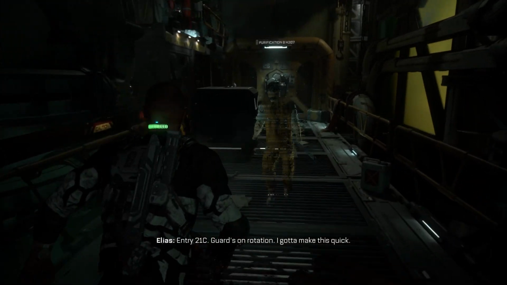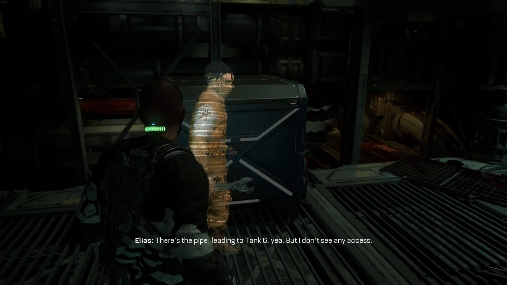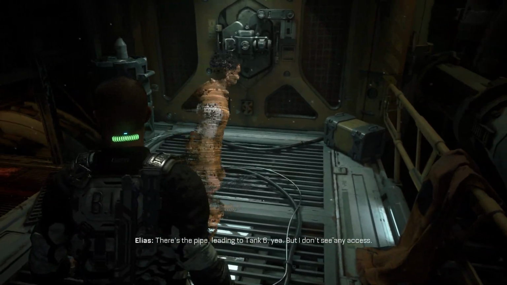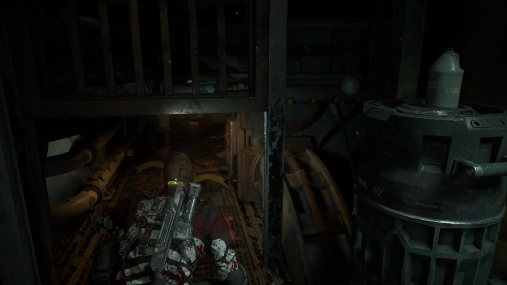Entry 21C. Guards on rotation. I've got to make this quick. There's a pipe leads to tank 6. Yeah. I don't see any access. I've got to find a way inside. Let's go down here.